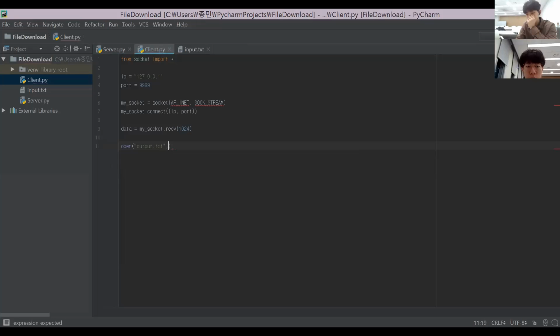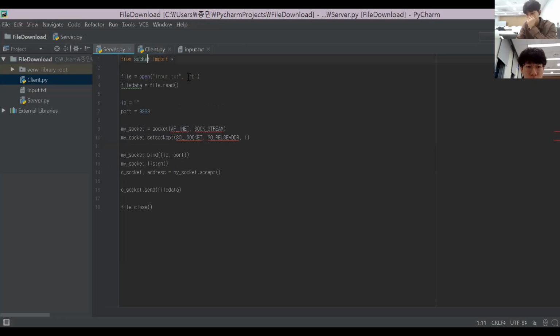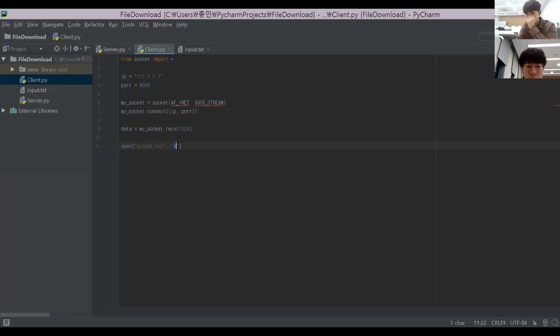And here we write W. Guess what it means? Can you guess? Here it was read as binary. Here W means write. We're gonna write. So we'll write this received data.